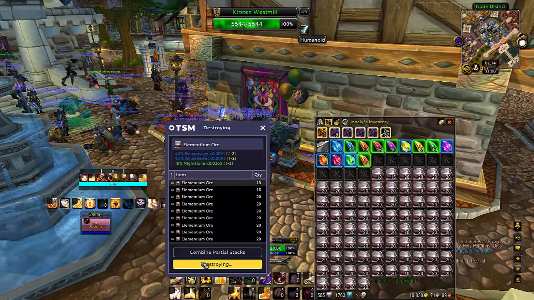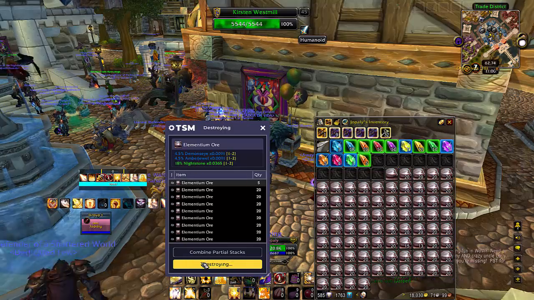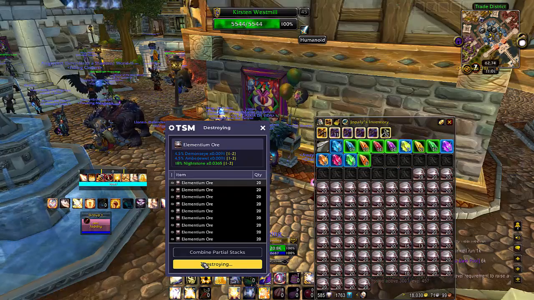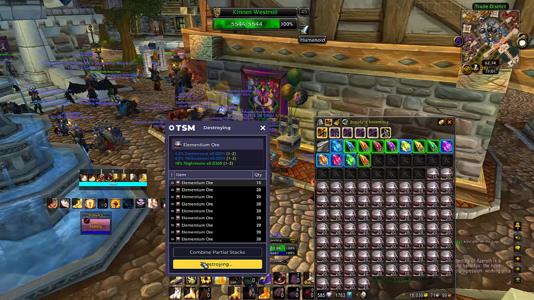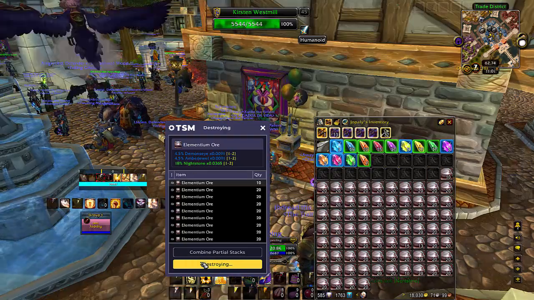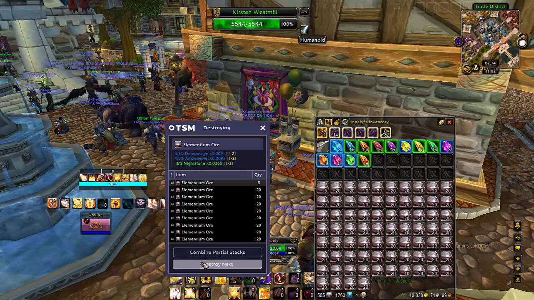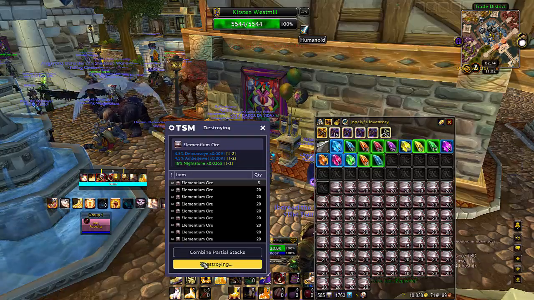So what I did in this example is I started off buying 5,000 gold in elementium ore. And what you see me doing right now is I am prospecting all of that ore into gems so we can move on to the next step in the process.